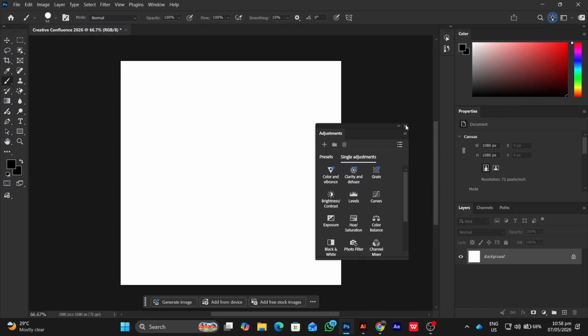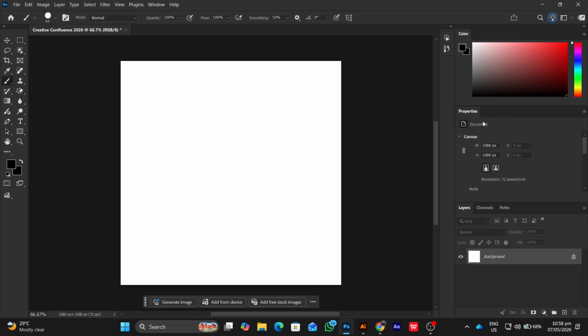And then the properties panel. Properties panel is one of the most important panels in Photoshop. So you always have to make sure that you still have the properties panel inside of your workspace or your interface. But I don't want it to be at this right side. So what I can do is minimize it, and to minimize it, I'll just click and drag out this panel here.